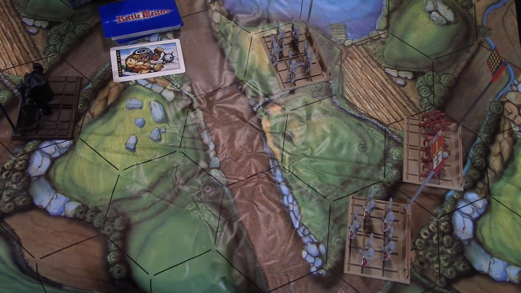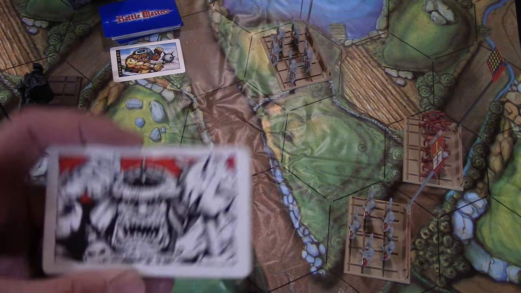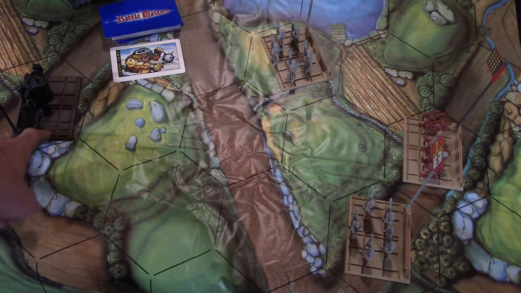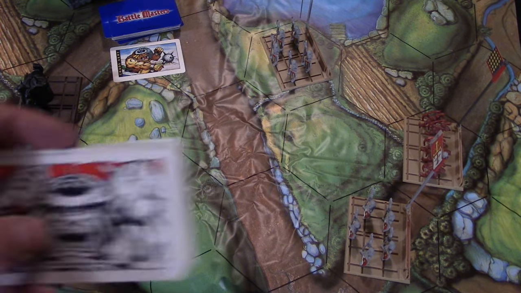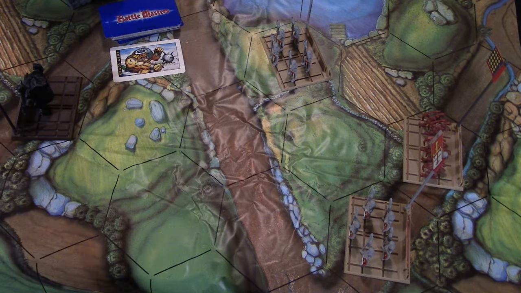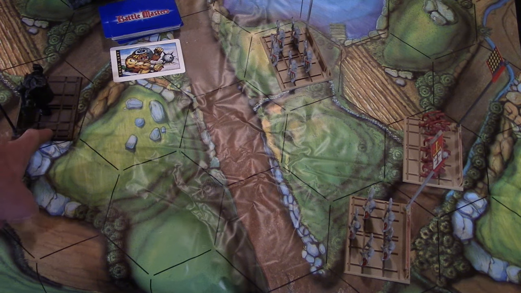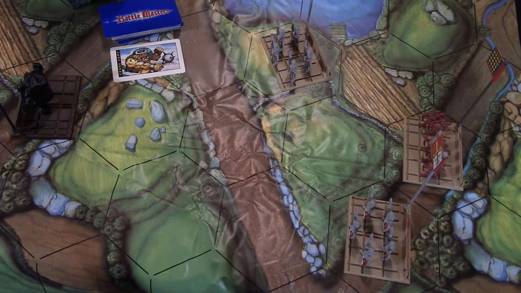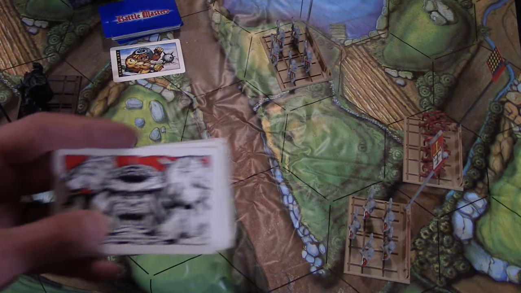When ogres move, they get to flip all six of these cards. And the reason why is because this ogre is full health, has not taken any damage. Anytime the ogre takes damage, they draw one less card. Plus, these ogres can take up to six hit points, so it takes six damage in order to defeat this ogre. Since he's full health, he's going to flip all six of these cards.